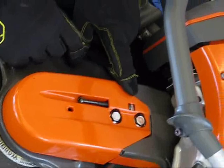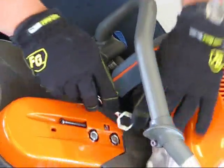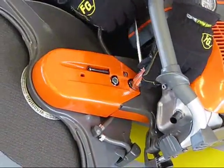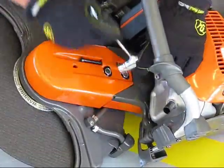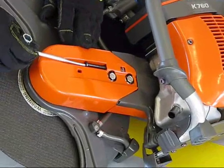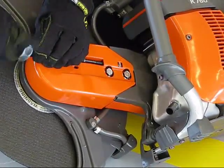There's a square nut inside. There's two lines and you want to have it in the middle of those two lines to ensure that you're in the right position. Just like on other chainsaws, you want to loosen these. These hold the whole drive. And then go and adjust your screw to tighten down your belt.